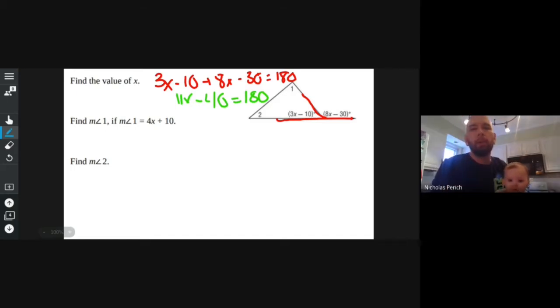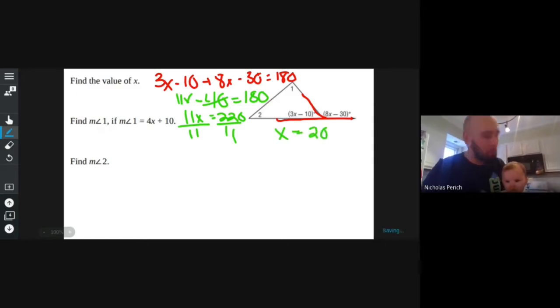I'm going to add 40 to both sides and not write that step out. I have 11x. If I add 40 to both sides, that cancels out, and that turns into 220. God is good. Because if I divide both sides by 11, x equals, let me see if anybody has it in the chat. 20, says Paul. My man, Paul.